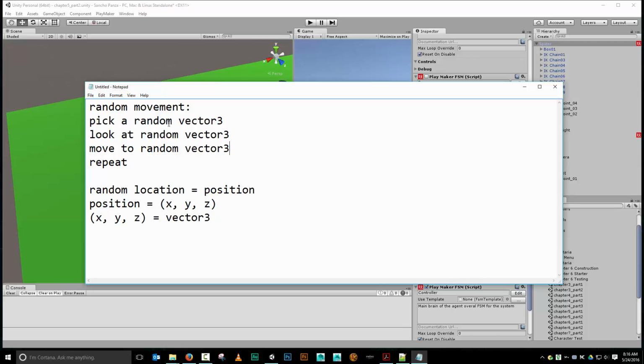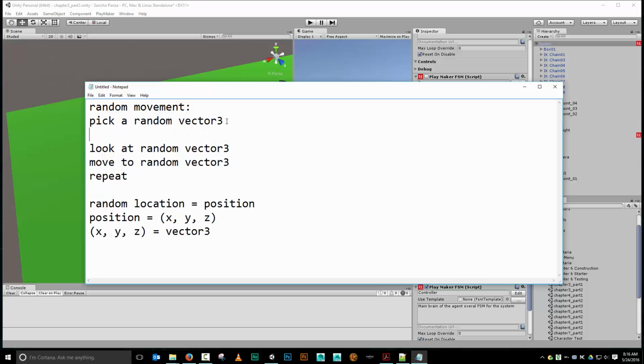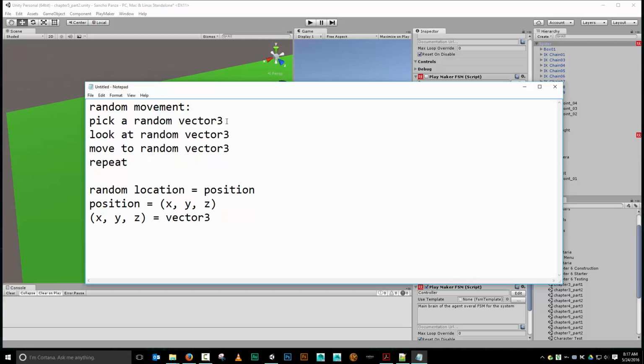Okay, pick a random vector 3. That makes it sound like we've got a bunch of vector 3s out there and we're just picking a random one from it. So let's break this one down a little bit. Where we've got this pick a random vector 3, let's start renaming some stuff as we go through this design process.